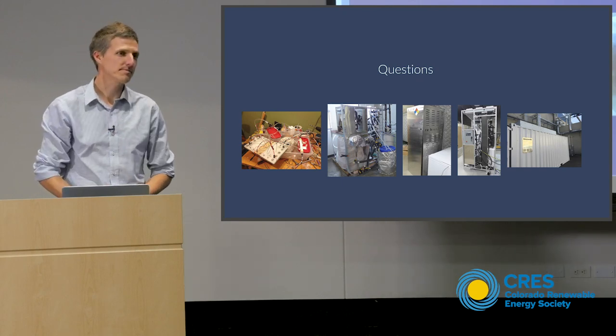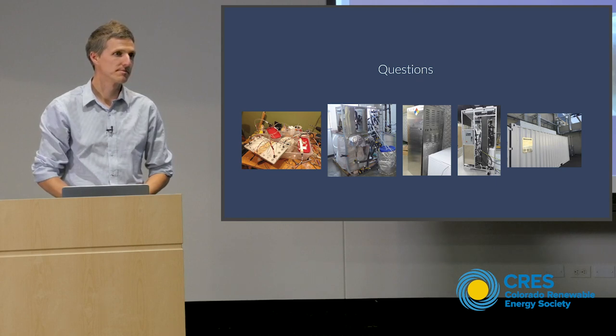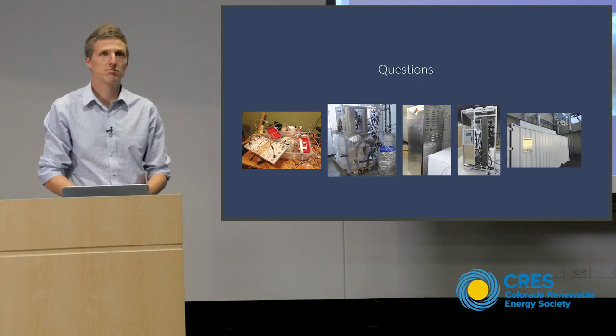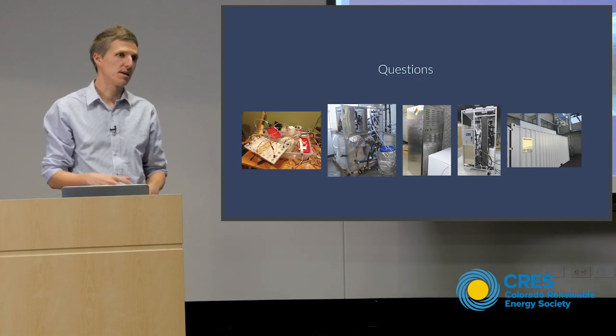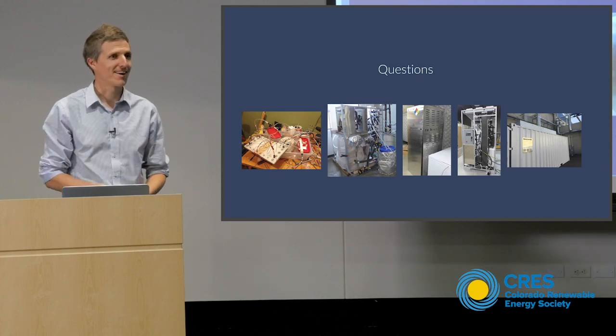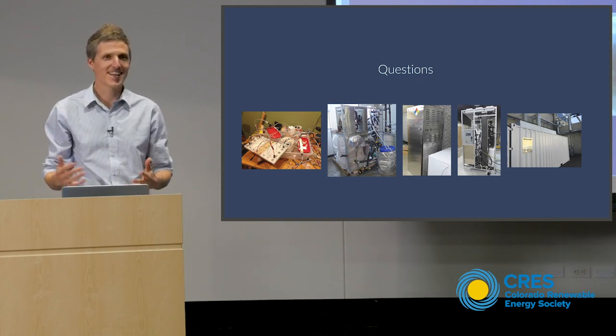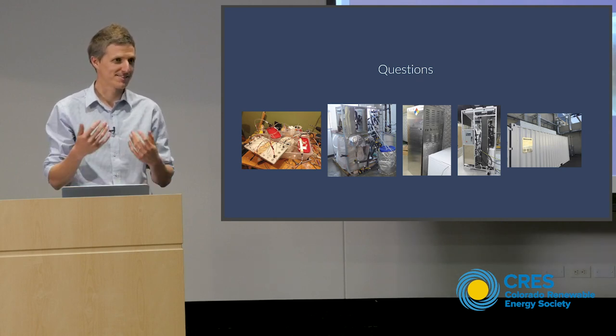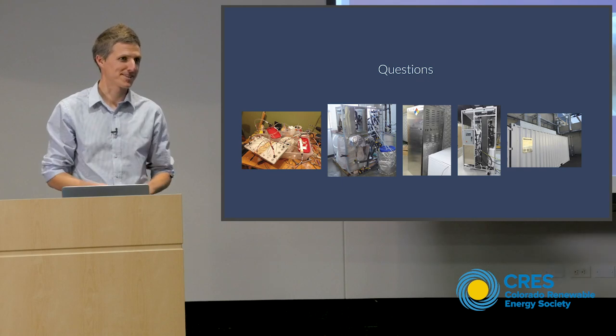Is this similar to heat pump residential heating and cooling systems — the same kind of thermal cycle — and could that be used as an energy battery? It's very much in the same vein but not super related in terms of materials and exactly what we're doing. They're all heat pumps — when you get to the bottom of every heat pump, it's all just entropy driving it around. My co-founder Kevin always says, 'don't say entropy — entropy turns people off.'